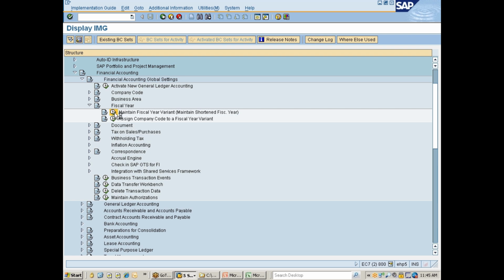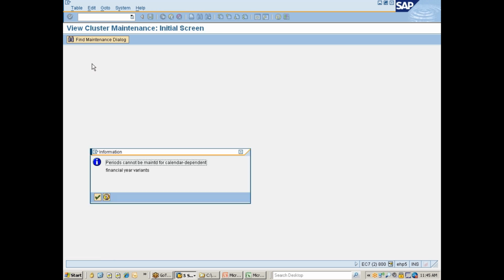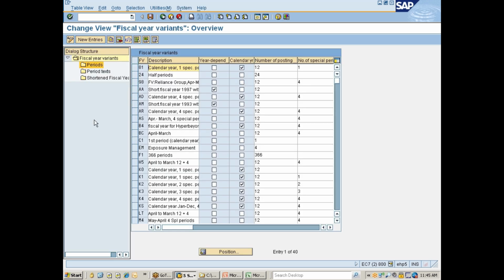Whatever fiscal year variant I've chosen here, if you go into it, it's not allowing me to go, but you could see it here: calendar year, 4 special periods.